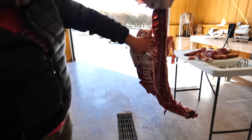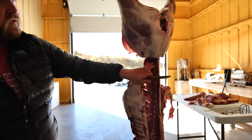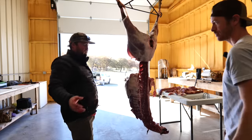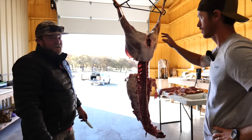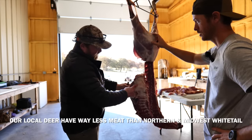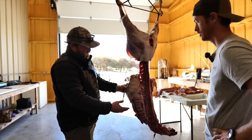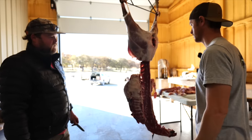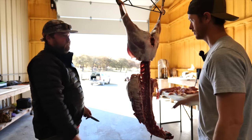Once you get it down like that you can study it and see what you're doing - it gives you that clear lane. Down the spine and then just the concaveness of the vertebrae and the ribs. This is somewhat controversial with some people. I don't take the flank meat as much, and I don't really mess with the rib meat - there is a lot of work for very little product, because the fat on deer, the fat cap, it's not good. You've got to trim every single bit of it off.